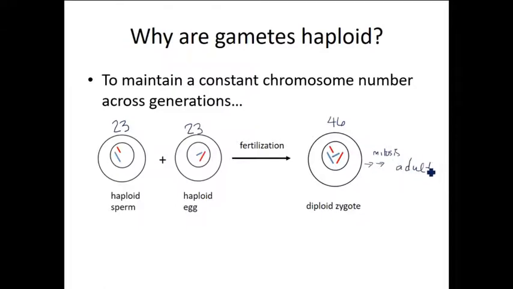Going back to that slide way back at the beginning, when I talked about what mitosis does. You take the fertilized egg or the zygote and go through mitosis. So you want to have that 46 chromosome number. Having meiosis reduce the chromosome number in the sex cells by half then allows us to get back to the 46 in the adult, and that's happy, right? That's the way it's supposed to be.